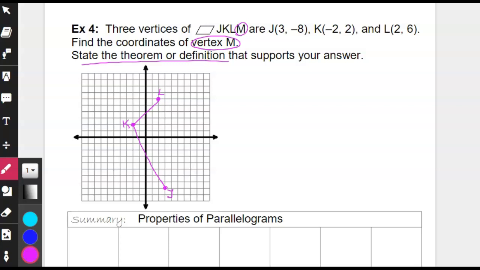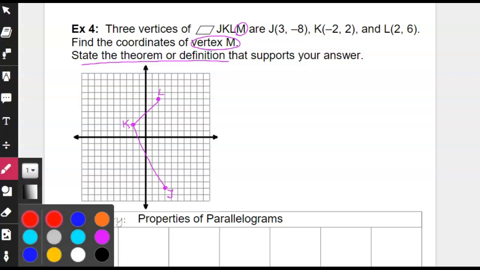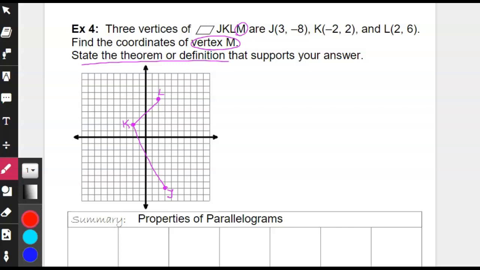Most recently, we've talked about slope of parallel lines, and we know that the opposite sides of parallelograms are parallel, so they should have the same slope on a graph. And so in the past, what students have done is they've found the slopes of the segments that are there, and they've mimicked those to find missing points. So that's what we're going to do today. I'm going to do it in red so maybe it stands out a little bit more. So from K to L, my rise is 1, 2, 3, 4. My run is 1, 2, 3, 4. So I must go up 4 and over 4.